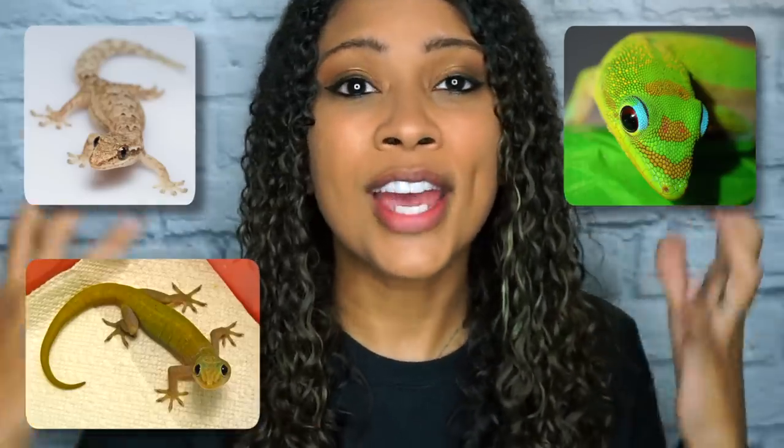So it's going to be things like crested geckos, gargoyle geckos, Hallmann's heron geckos, so many geckos, mourning geckos, day geckos, golden geckos. Geckos are perfect for bioactive setups. Things like chameleons and anoles and Chinese water dragons, all those are perfect for bioactive setups as well. My crocodile skink is on a bioactive setup and it's perfect for her.